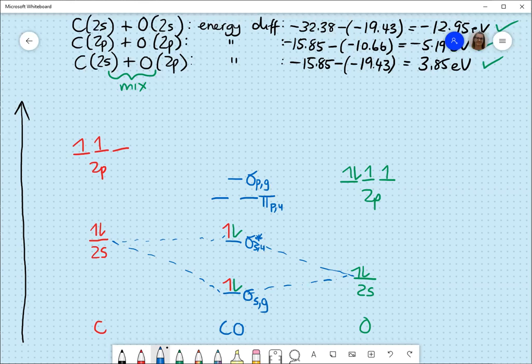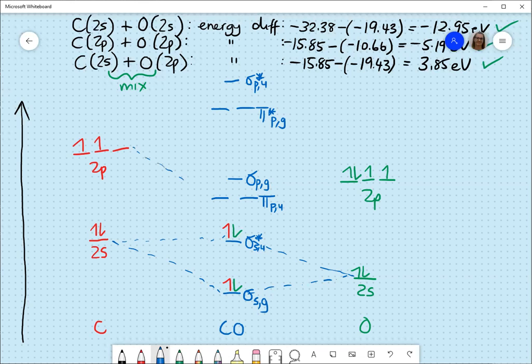Okay, and then of course the normal way that we represent the antibonding orbitals, we've got the pi star, and that is from the p interaction, and it's gerade, and then the last one is the sigma star from a p overlap, and it's ungerade. Okay, so now we have a total of 1, 2, 3, 4, 5, 6 electrons that need to go in here. Okay, so let's just connect the orbitals.